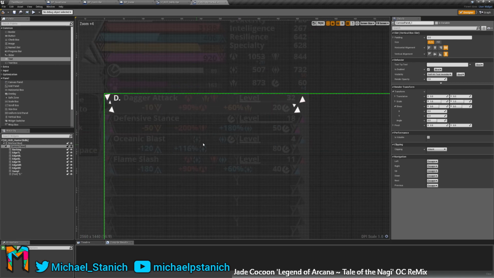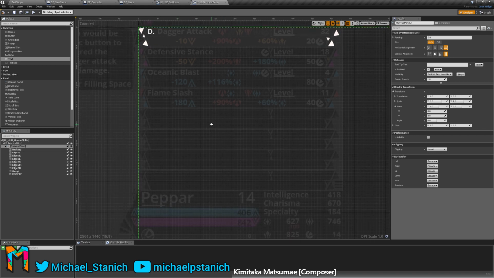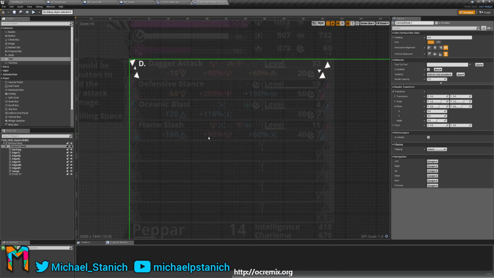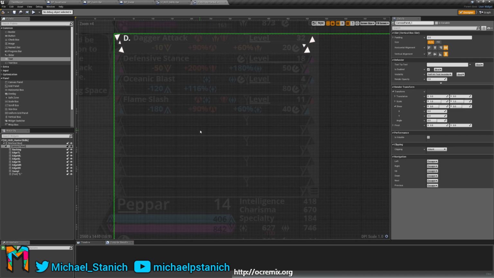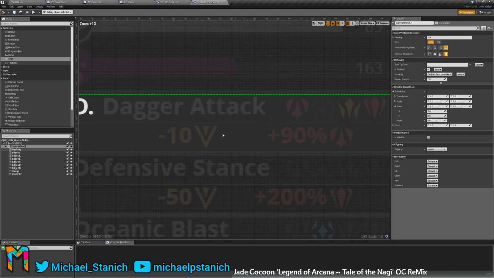One thing I'm curious about, though, is if I should make this a vertical box. If I just make this one button, I wonder if I can pass variables to it depending on which button it is in the list. I guess I could use an index and get the index number and use that to define which slot it is. That makes sense. I'm not gonna bother with it.